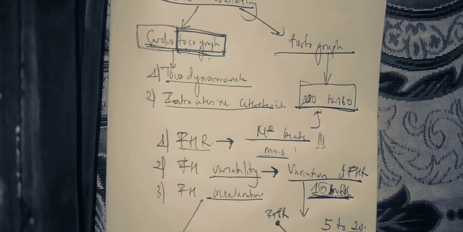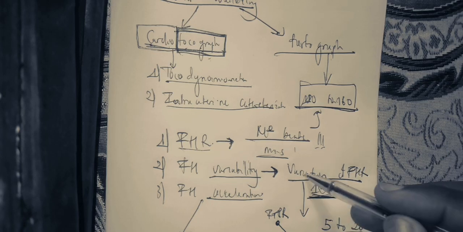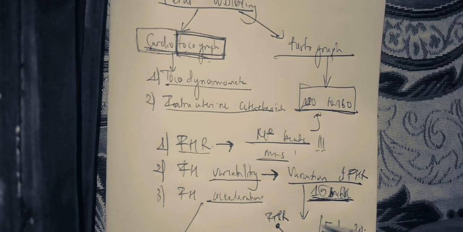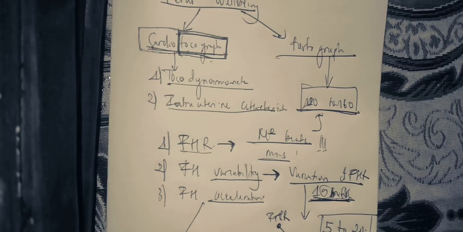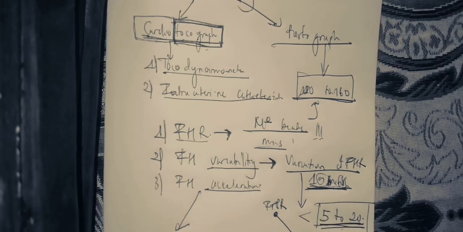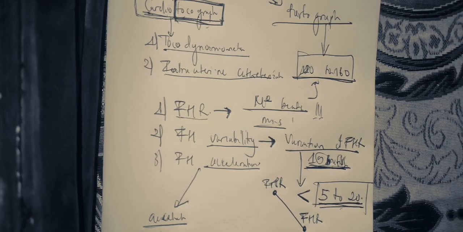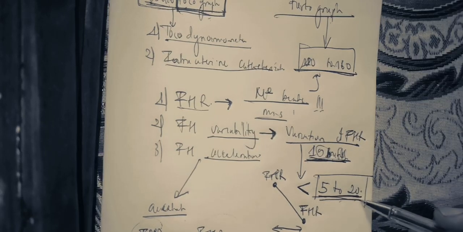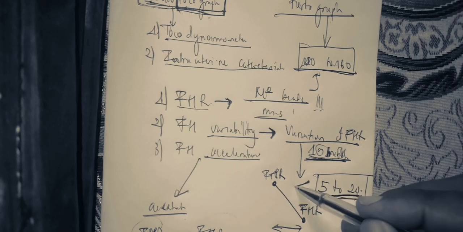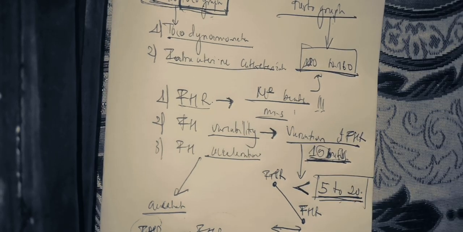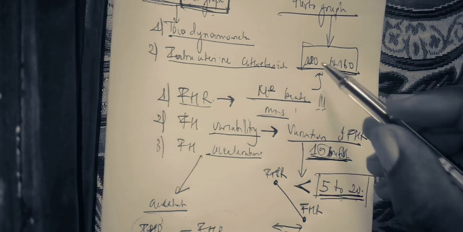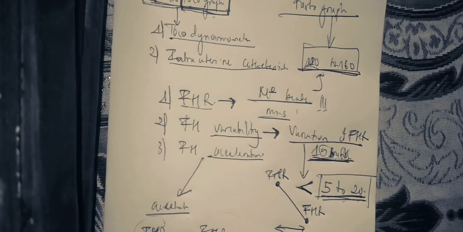Now you need to know that among all these three, the one that best characterizes if there's an acute fetal distress is going to be the fetal variability. If you have a variability that is less than 5, it is going to be associated with an acute fetal distress. A variability that is even more than 20 does not usually mean that there is acute fetal distress. But a variability of less than 5 is usually the imminent sign that there is an acute fetal distress, though that patient may have a normal fetal heart rate.